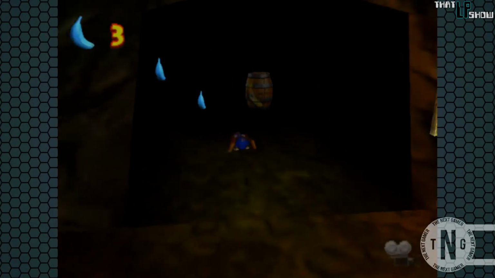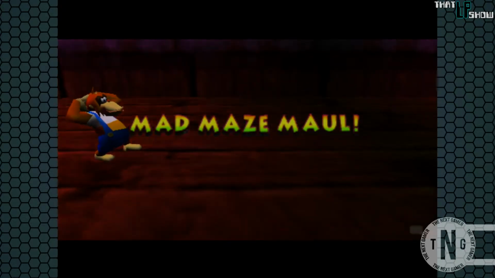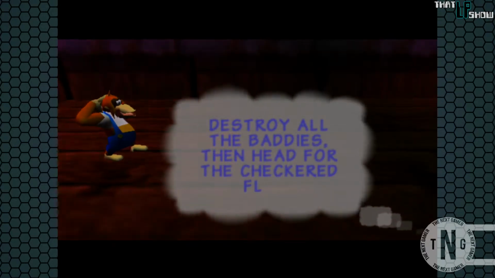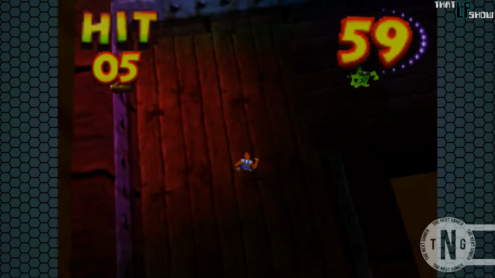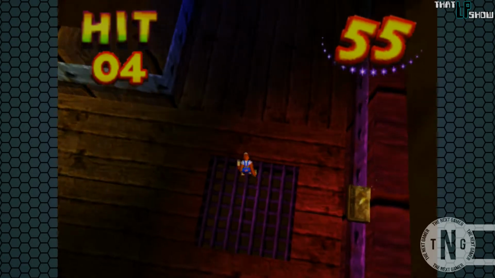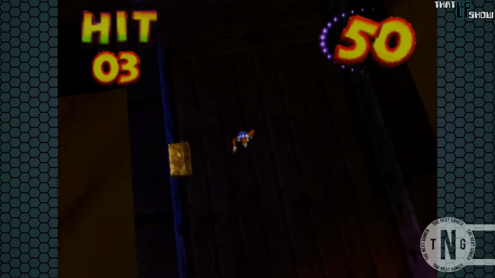And let's see what kind of bonus stage we get. And here we have Mad Maze Mall. Pretty self-explanatory. Destroy all the baddies, then head for the checkered flag. It's just like that stealth one that we played earlier, that one where we're collecting the coins. We're going through a maze, except this time the goal is to defeat everyone before hitting the goal.